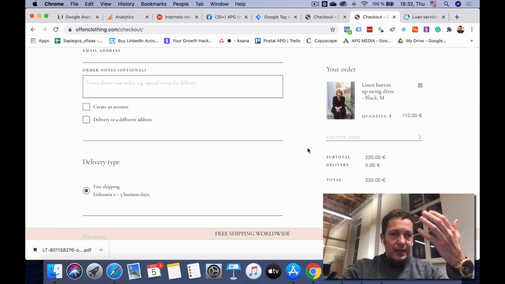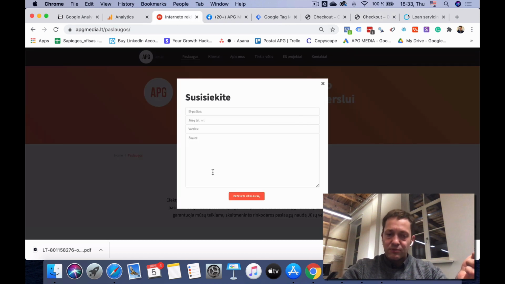On any website where somebody is able to say goodbye to their money and make a purchase on your site, the act of buying is the macro conversion.